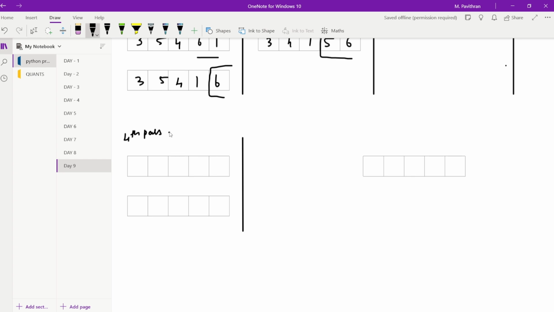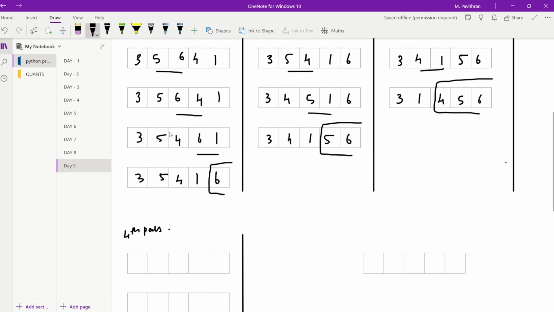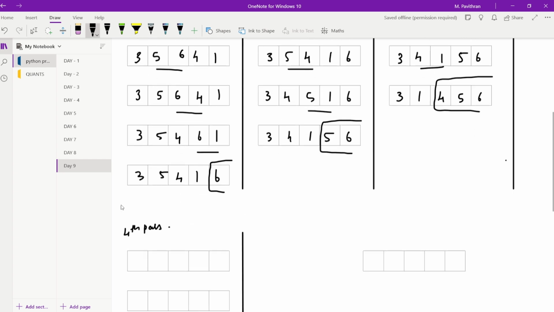Fourth pass, where we get the input from the output of the last pass, that is 3, 1, 4, 5, 6. Here we'll repeat the same process. We'll compare the first two elements, that is 3 and 1. Is 3 greater than 1? Yes. So we swap.